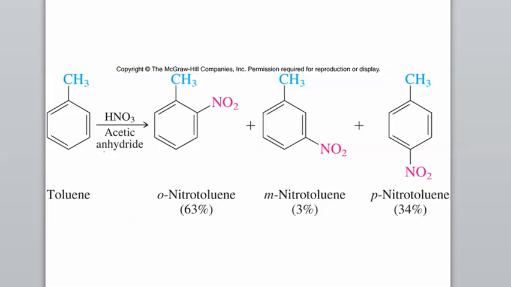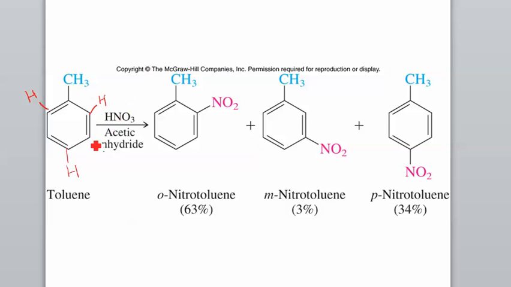We might suppose that we would get a lot of the ortho in the sense that there are two positions available, two hydrogens, either one of which we could remove to create that ortho isomer. If you look over here at the structure for our reactant, toluene, we've got a hydrogen to the left of that methyl group and another hydrogen to the right, and either one of those can be removed to give you an ortho isomer. So we've got two opportunities to do that. The para, down at the bottom, there's only one hydrogen that can be removed to make that product, so we might not be too surprised that we get less of the para isomer.